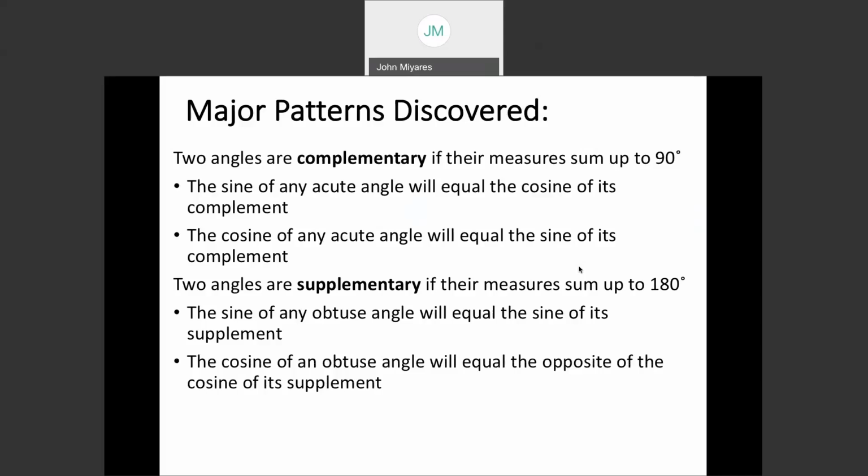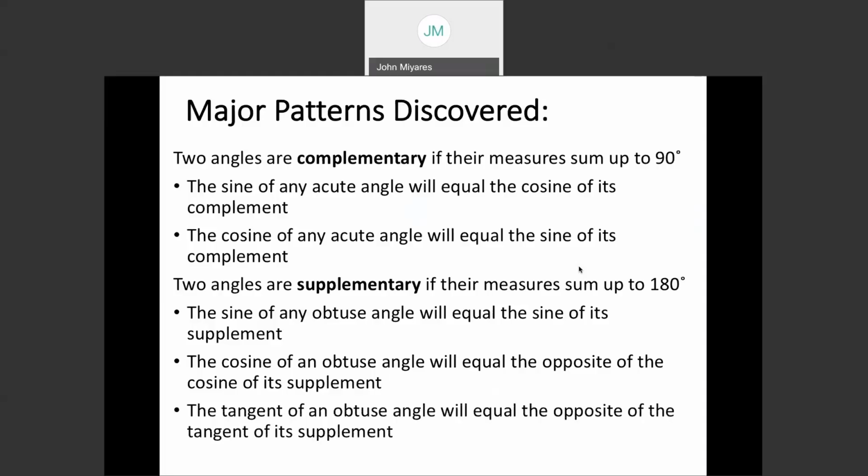What this tells me is if I have a geometry problem where the cosine comes out negative, that means I'm going to be working with an obtuse angle, versus when the cosine of an angle is positive, I'm going to know that the angle has to be acute. So at least with cosine, there's still some one-to-oneness within our triangles that will help us for the moment. But I'll warn you that it's not going to last for long. For tangent, what we see is that the tangent of the obtuse angle will be the opposite of the tangent of the supplement. For the most part, with these larger angles, we're just going to focus on sine and cosine and not worry too much about tangent for now.